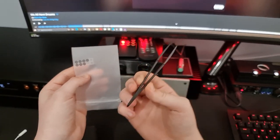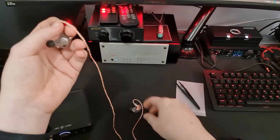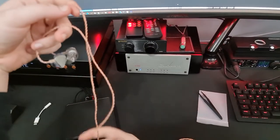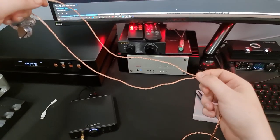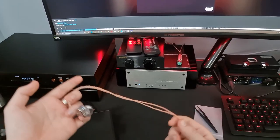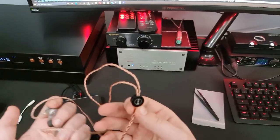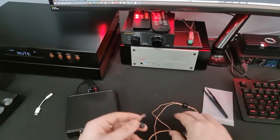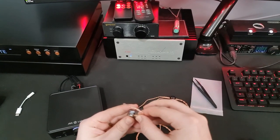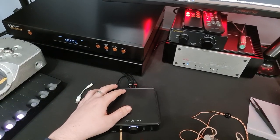You also get some little black discs and tweezers, and then there's the cable. The cable was the first thing that started to go wrong. I put these down for half a second and already they're twisting and tangling, because this cable has a lot of shape memory — it holds its shape and isn't particularly soft. It looks pretty nice, a shiny copper-type material, but it tangles so easily, especially at this round splitter that somehow catches on everything. I'd definitely recommend changing the cable, which is easy since it's a standard two-pin connection.